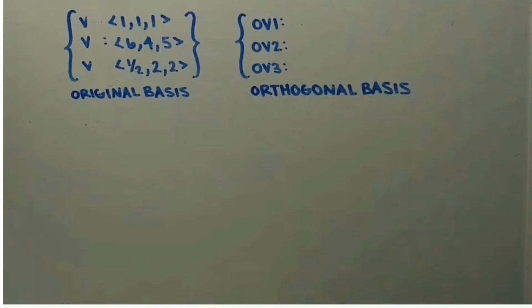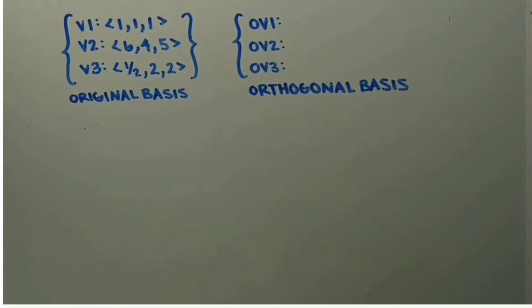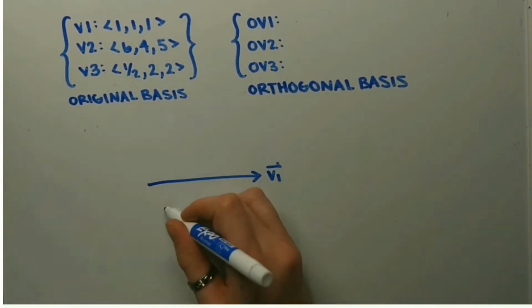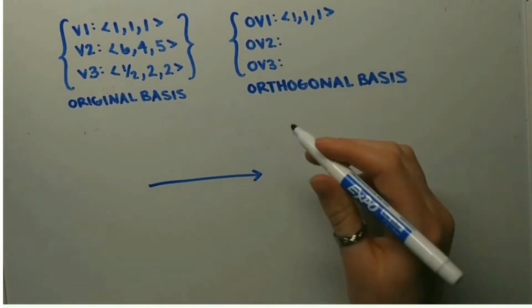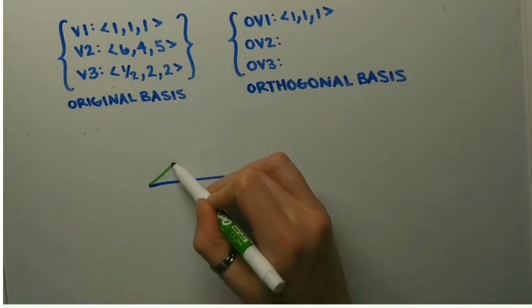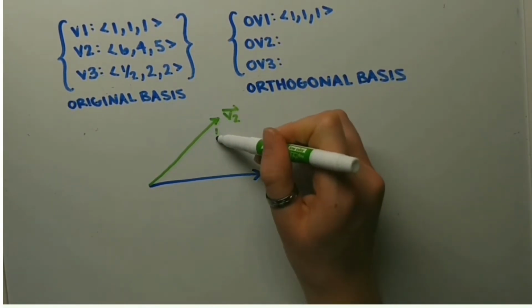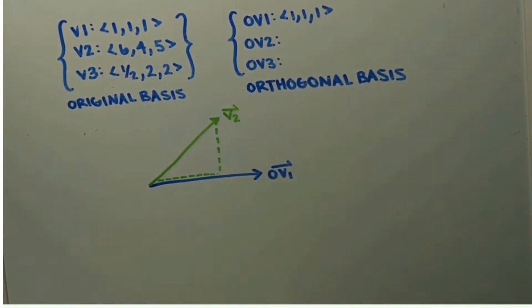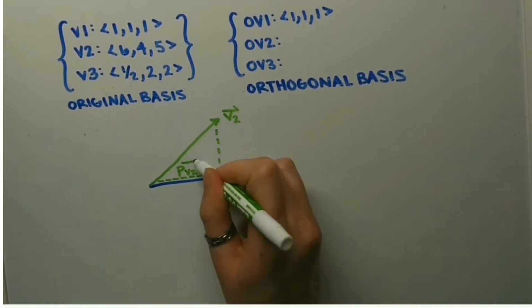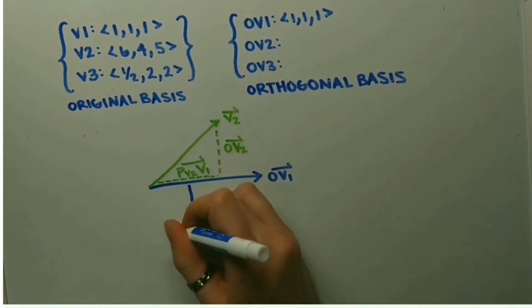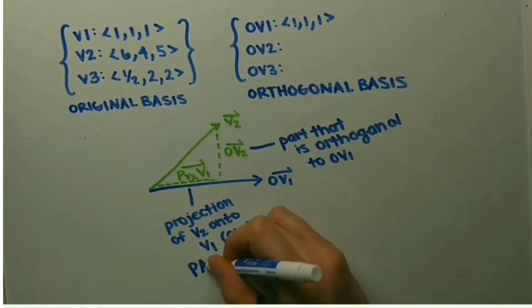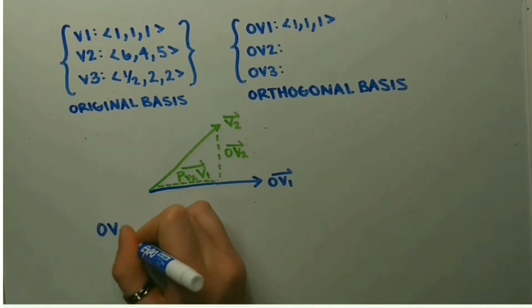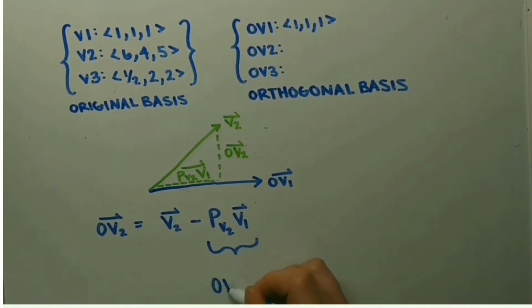The first step of the actual process is to number the equations numerically, preferably so the equations with fractions or square roots are last. Now the first vector always starts as a reference vector and is equal to its orthogonalized version. The second vector can be broken apart into two pieces, the part that is projected onto the first vector being parallel to it, and the second part which is the piece orthogonal to the projection. As you can see, orthogonal vector 2 is our desired vector to complete the orthogonal basis. To obtain OV2, we simply need to subtract the projection of V2 onto OV1 from V2.